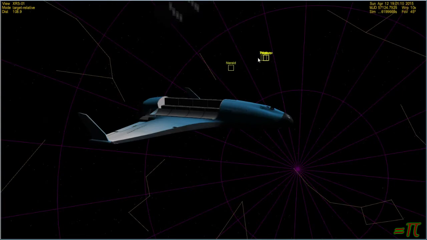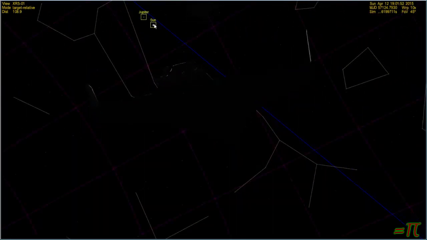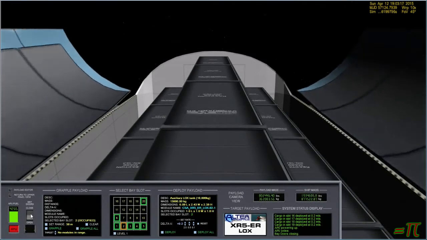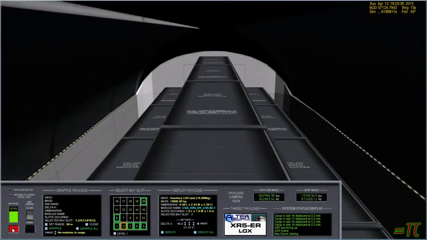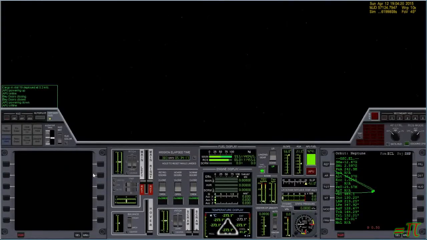Yeah, that'd be Neptune system over there. And there's the sun, which is where we're going. Hop back inside. Start the APU. Close the doors. APU off. We're done with that for now.